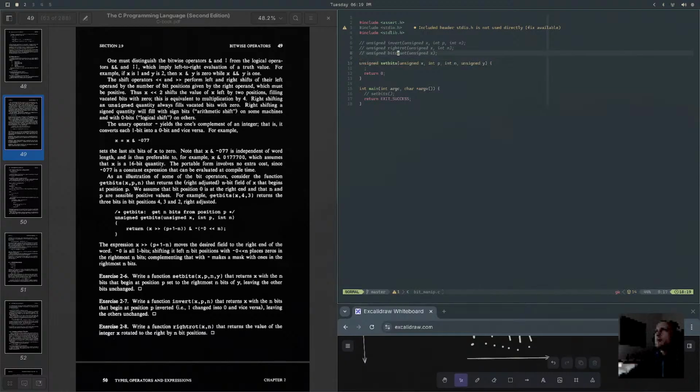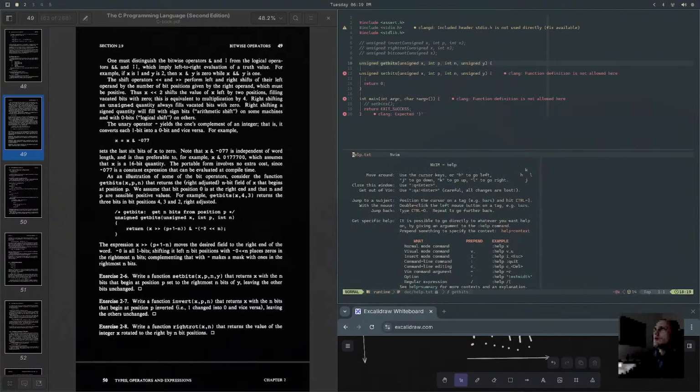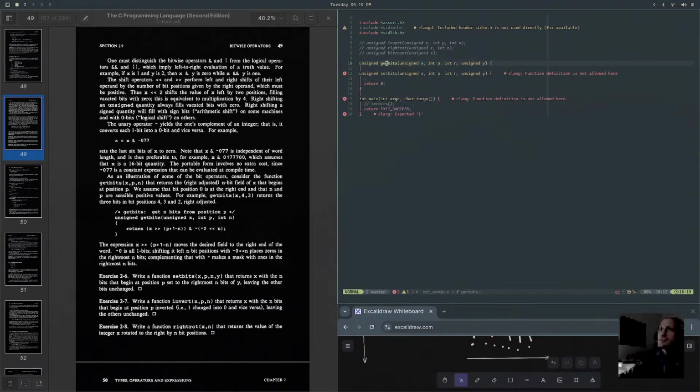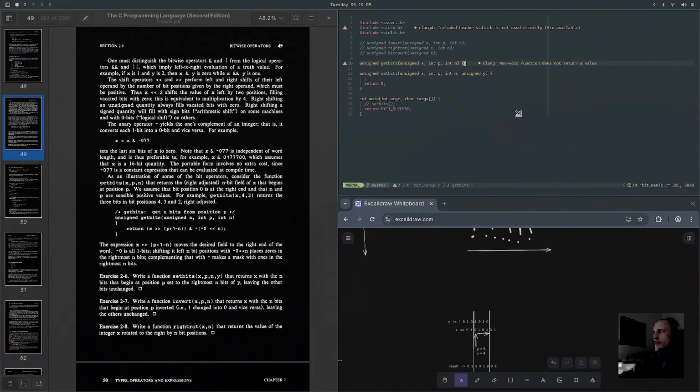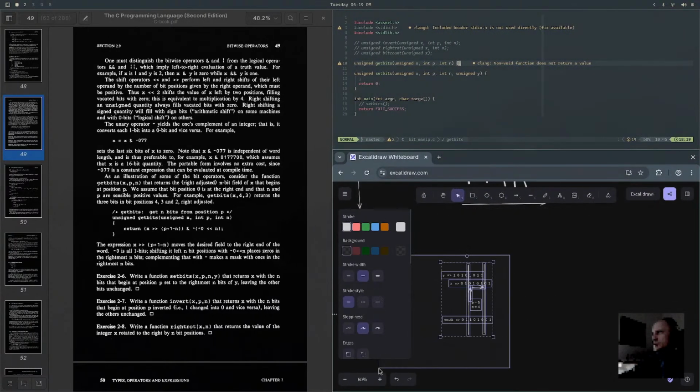Let's pull down their implementation of get bits and work through it, because I didn't fully understand that from the reading. Get bits, unsigned, int P, int N, and no Y. So I'm going to take this as an example as well.